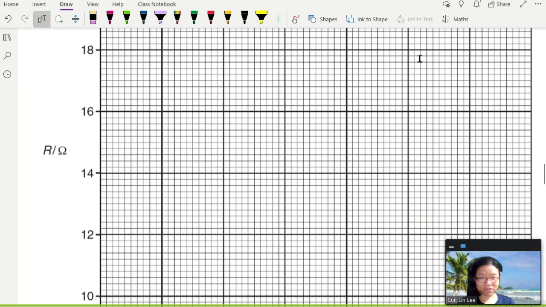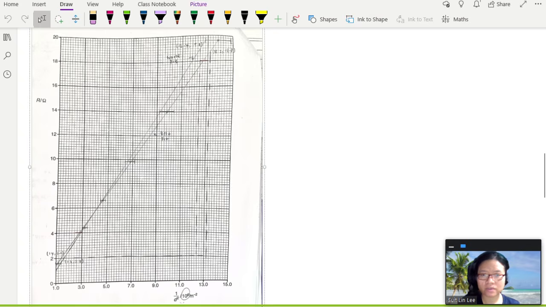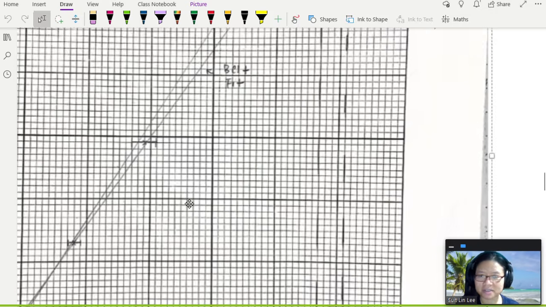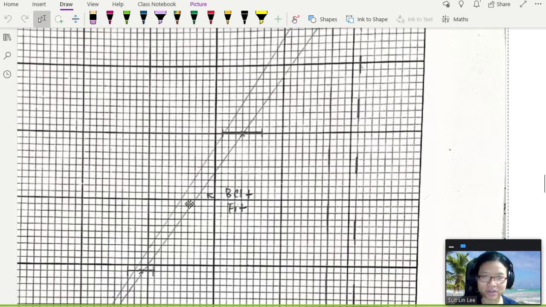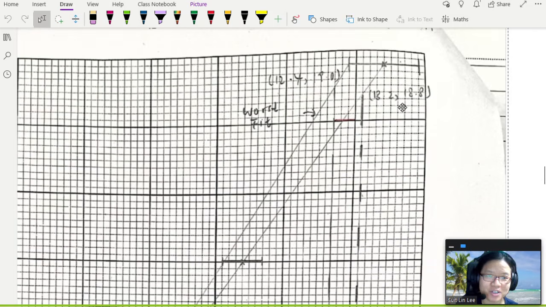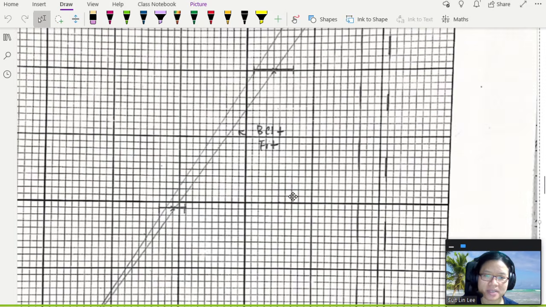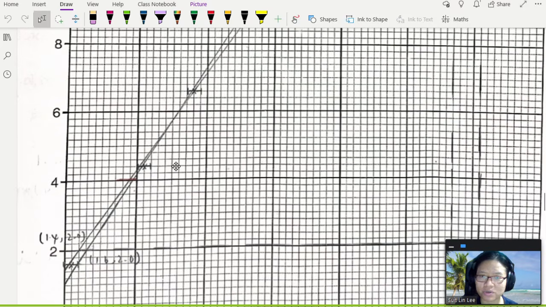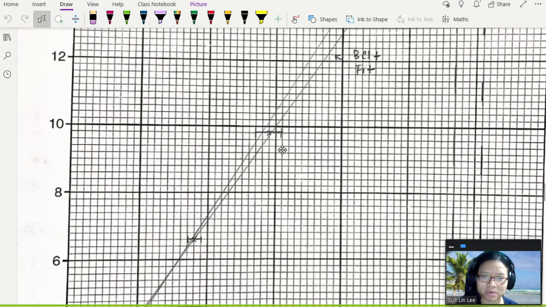So let's assume that you have done this exercise and now we're going to look at how to draw a best fit line. Alright, and I have magically plotted the graph. Okay lah, no lah, plotted on paper and then I scanned it, because I can't draw this on OneNote. It's not going to happen. So remember we plotted this and we plotted this and you will continue to plot all the error bars this way.